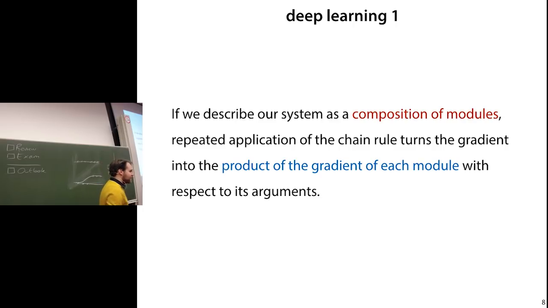I say numerically, it's a kind of mixture of a numeric and symbolic method, because you need the symbolic description of your model. You need the neural network described as a symbolic function. But ultimately, the value that you're going to get out is not a formula, not a formulaic description of the gradient, but a numeric value of the gradient at a specific point for a specific set of arguments of your neural network. So that's backpropagation. It's probably the most important thing we talked about in that lecture.